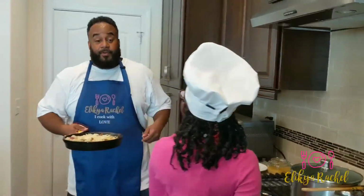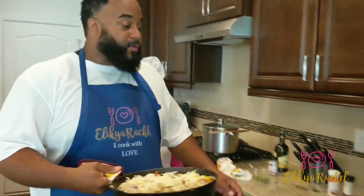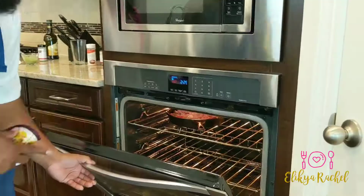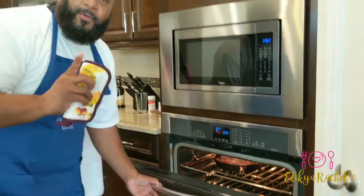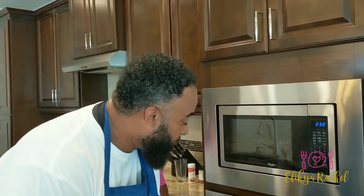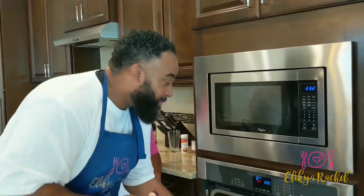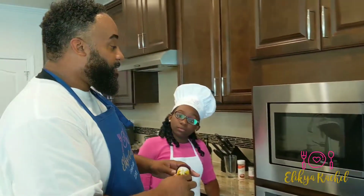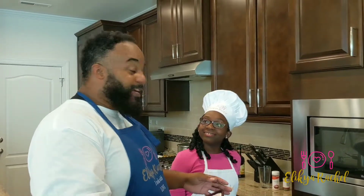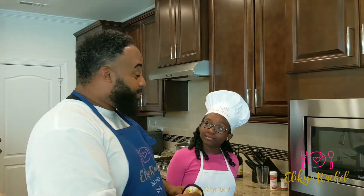That's the beautiful thing about cooking with cast iron. We're going to take it to the broiler. It's oven safe. We're going to stick it in here. So once you put it in here, do not walk away from your oven, because if you do, you very well may burn your food. It's okay to leave it open, but I'm going to go ahead and close it. And all we're doing now is just caramelizing the cheese, giving it a little extra flavor, and it makes it look really pretty on top.